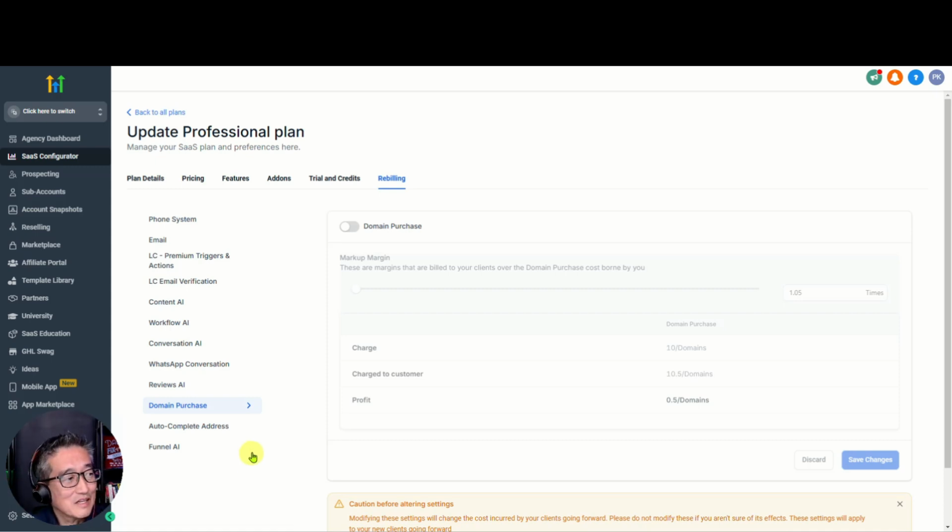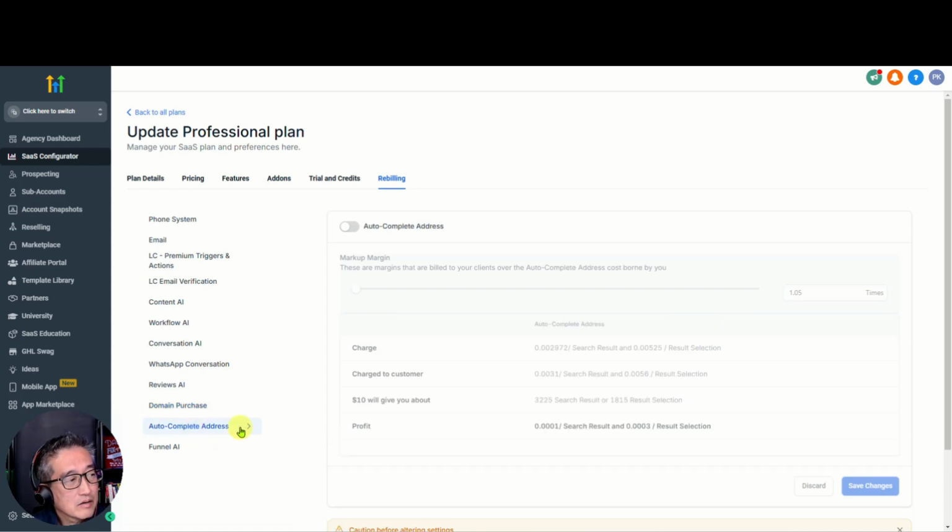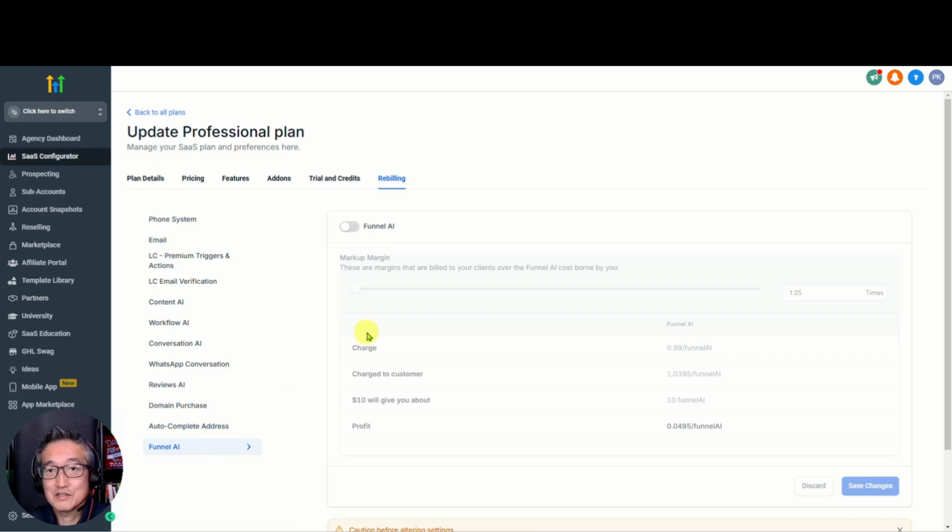I'll talk about that in another video. All right. Autocomplete. That's another new feature. Like I said, HighLevel is continuously introducing new features, and these two are new features I haven't been able to even look into, so I'm just going to move on. Okay. And Funnel AI is another that I haven't even introduced, so I'm going to skip this as well.